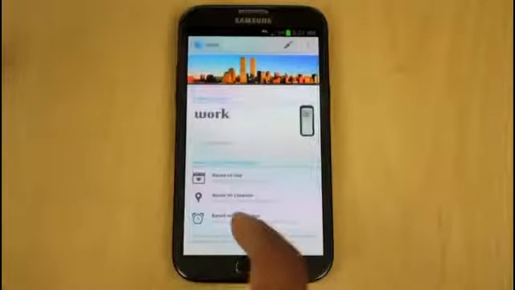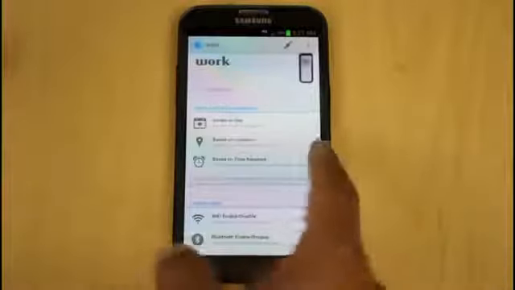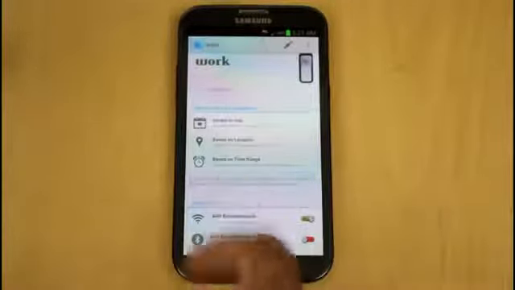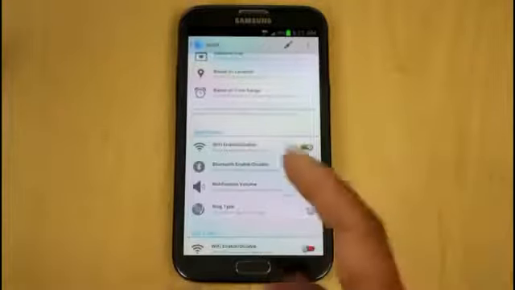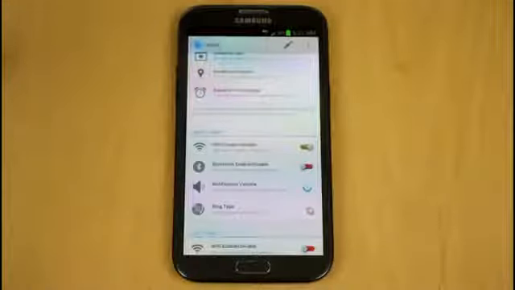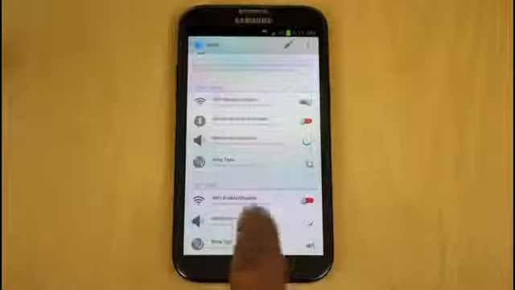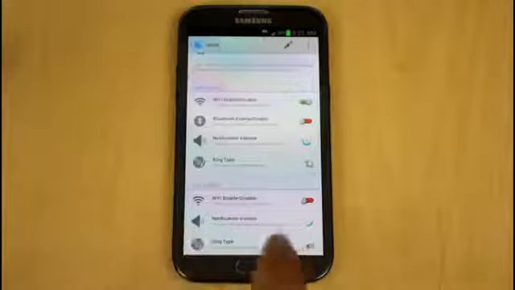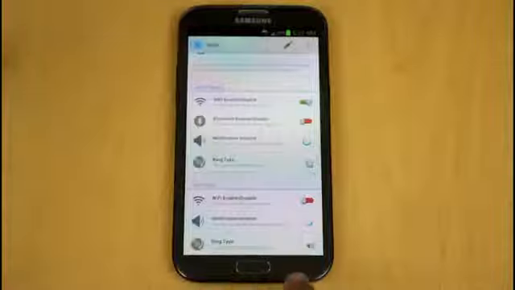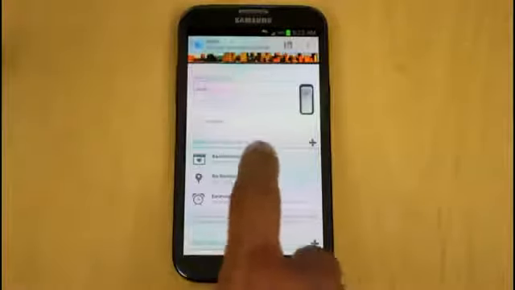I've set up this profile for work. I want it to be based on the days of the week, based on location when I get close enough to this area, and based on time of day, which essentially is when I get to work. I want it to turn on Wi-Fi, turn off my Bluetooth, turn my notification volume higher, but change my ringtone down to vibration. I realized that there's a conflict in here, just as a heads up. After I exit, I want to turn off my Wi-Fi, reverse my notification volume back to normal, and the ring type to normal.